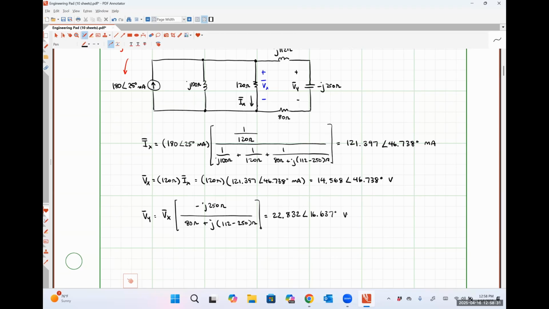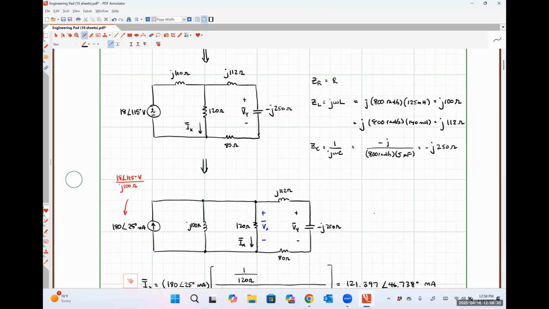Technically, yes, we could have done voltage division from the jump. I would once again call this voltage right here Vx, and I would have to solve for that voltage Vx, probably using voltage division, and then I would have done a second application of voltage division to find that Vy once we figured out what Vx is.